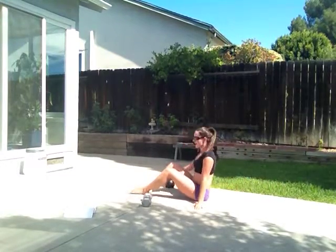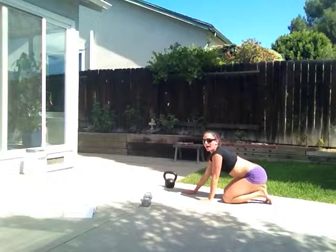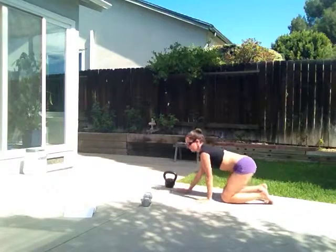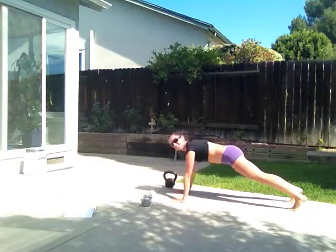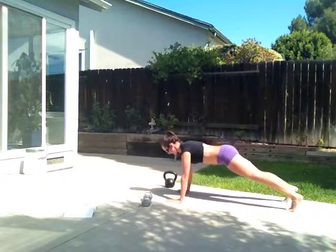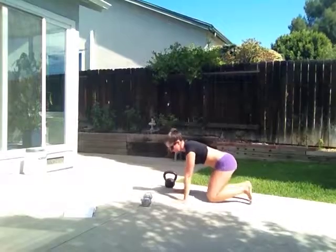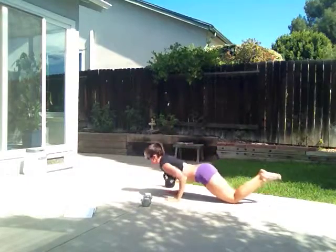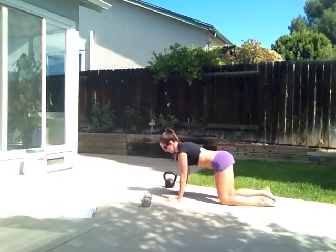Our last exercise for this workout is a push-up, and then lift your opposite arm and your opposite leg. That'll be really good for balance and really good for strengthening your back in a safe way. I like to start with my feet a little bit apart for this one, just because it makes the balancing part a little easier. You're going to go down into a push-up, come up, lift your opposite arm and leg — down into a push-up, come up, lift your opposite arm and leg. If that's too challenging, it's totally fine — just come down onto your knees, do the push-up off your knees, then lift your opposite arm and leg.